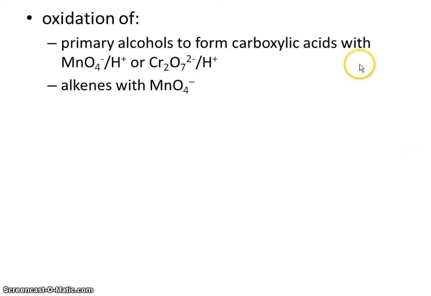But in organic chemistry, we look at the oxidation of primary alcohols to form carboxylic acids. This is what you did last year. I'm going to show you something interesting about that reaction this year. So these are what we call strong oxidants. Yep, they will take your primary alcohol straight through to carboxylic acid. Alkenes with permanganate. You probably did these reactions in class. I'm hoping you did them in class.